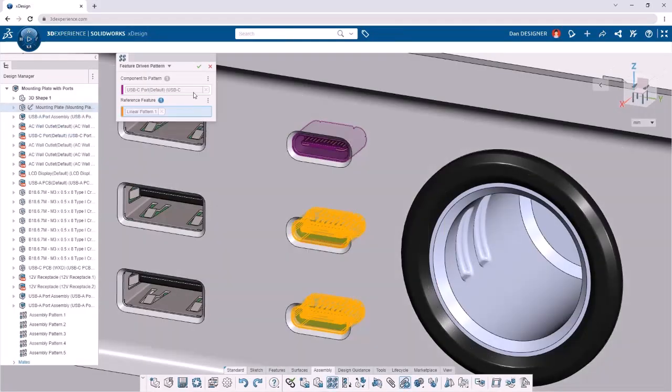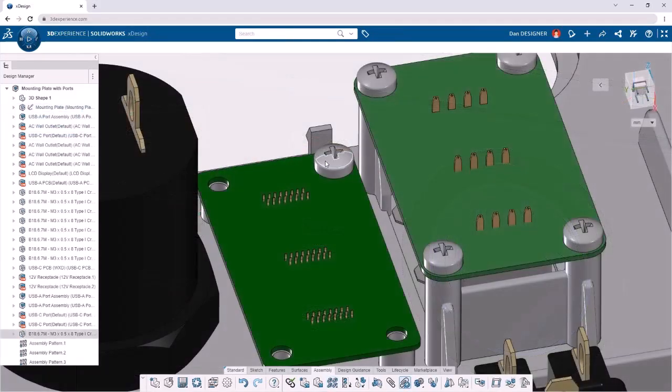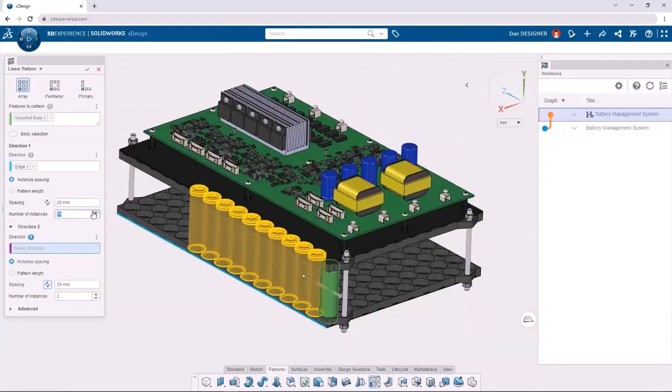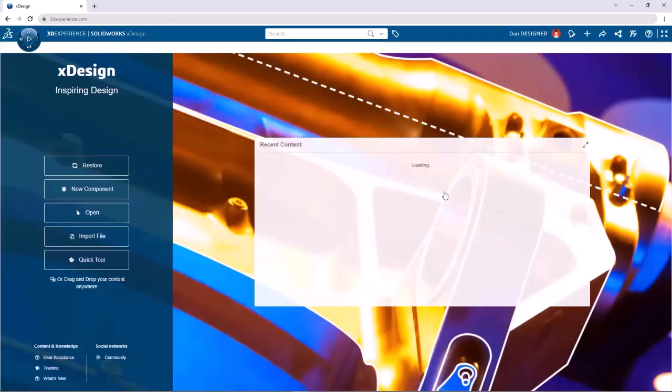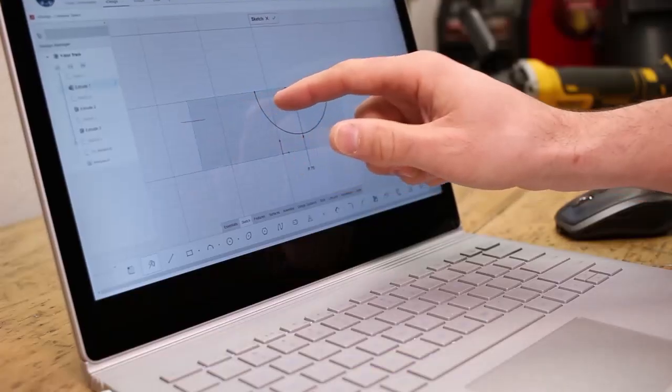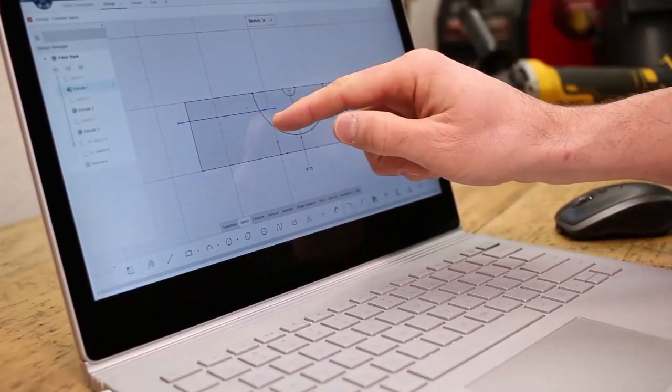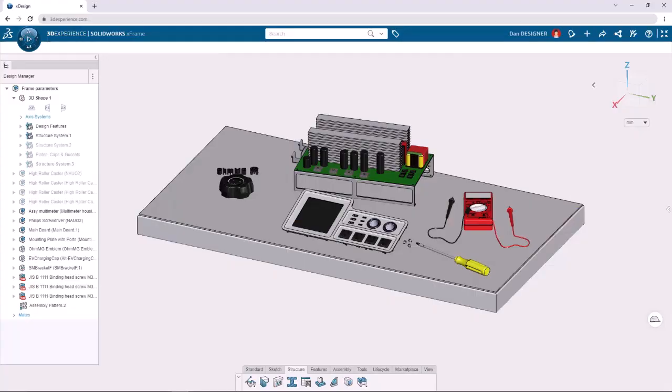And of course, CAD, computer-aided design, would not be complete without assembling components with intelligent mates, making it easy for your students to put things together, and 2D drawings.